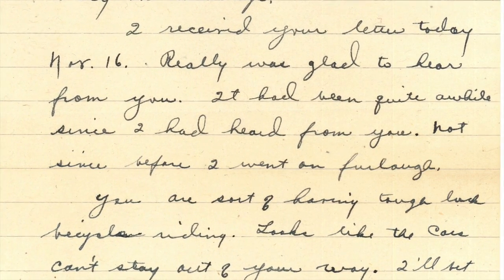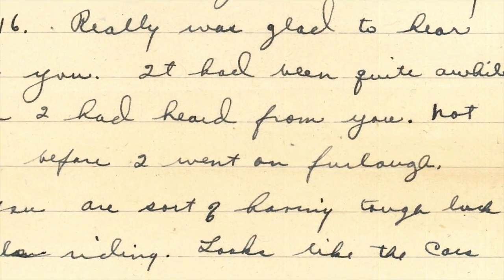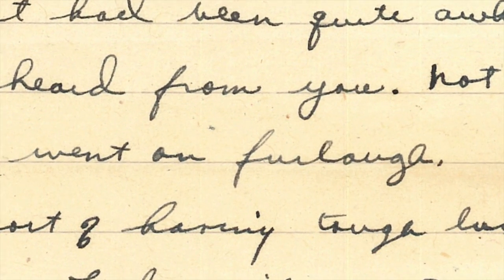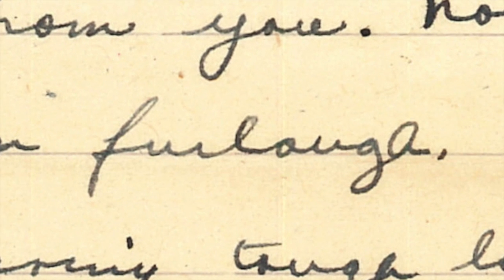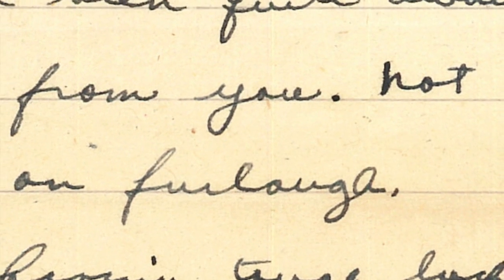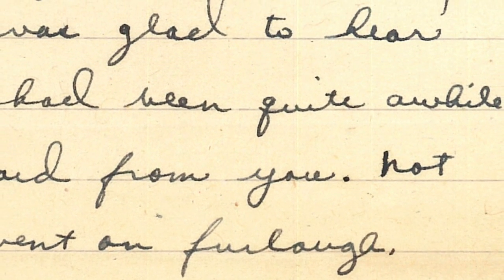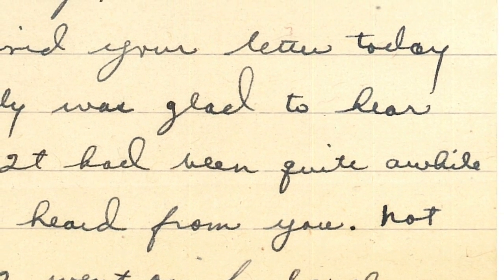He proceeds to shift attention to how happy he is to hear from her, while making her feel a little guilty by mentioning he has not heard from her since he went on furlough. Throughout the 1940s, furlough was the term referred to a soldier's temporary leave, or long weekend away from his base. As this was not an occurrence every weekend, it can be inferred that a few weeks had passed since she last wrote him.